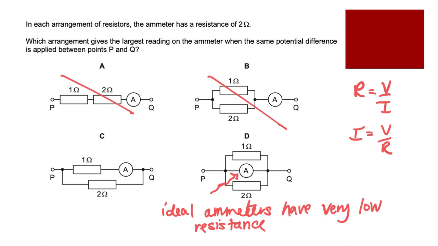Okay, so what does that effectively do? Well, really what you've got is a short circuit. So remember I said that when we have things in parallel, the most current is going to go to the one part that has the least amount of resistance. So this is going to get even more than we get in these two conditions. So in this case, the answer is D.